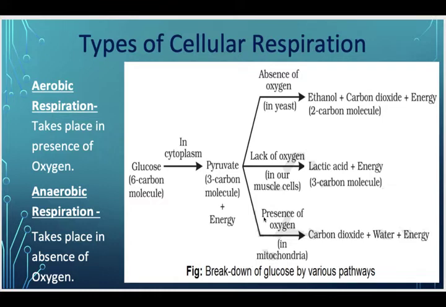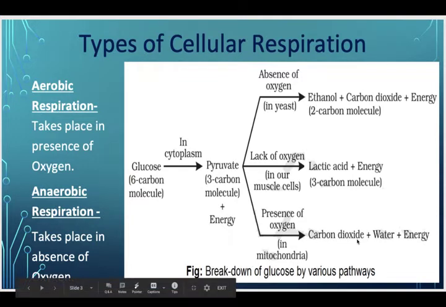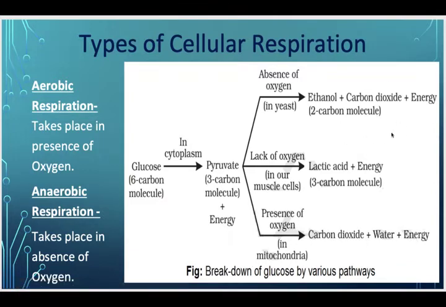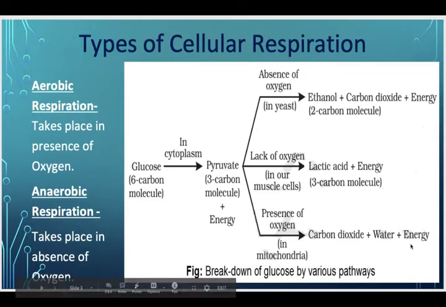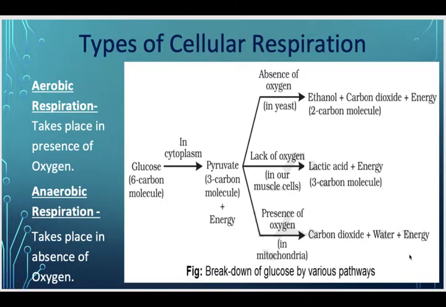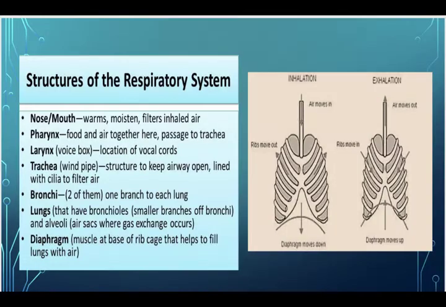And the third pathway is considered the aerobic pathway of glucose breakdown, where the pyruvate molecule in the presence of oxygen inside the mitochondria is converted into carbon dioxide, water and energy. As compared to these two pathways, here a greater amount of energy is released. That you should know. Now we will try to learn it in more detail in the next sections.